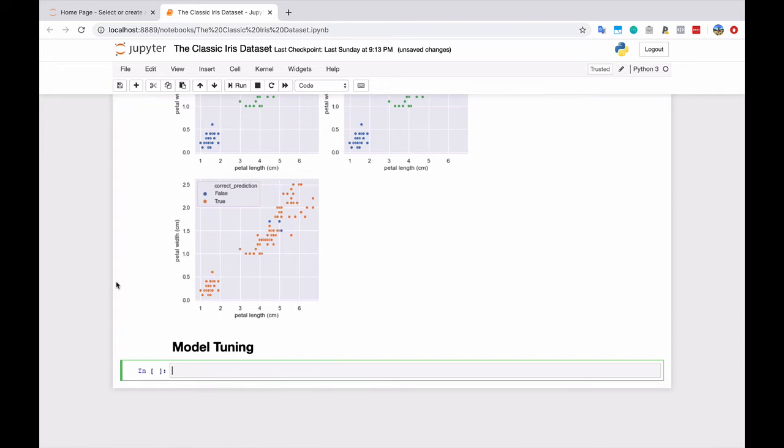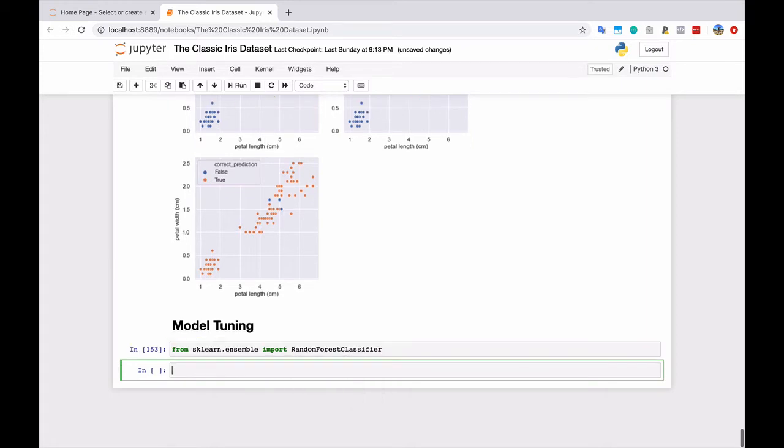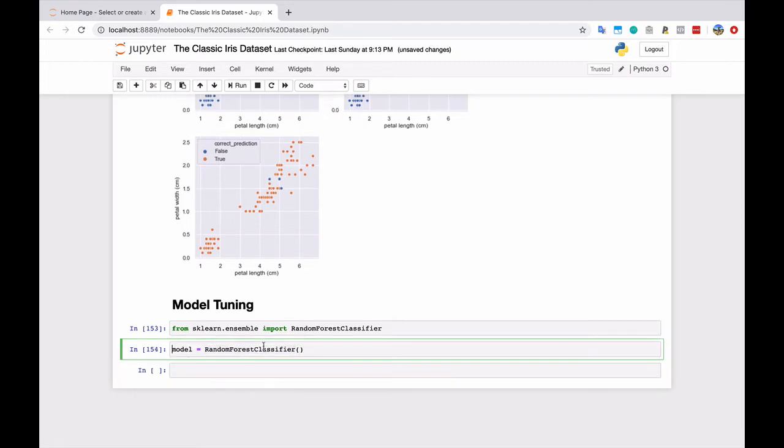regression. So for example, if we were to say, from sklearn dot under the ensemble submodule here, we can import, for example, random forest classifier. And with this random forest classifier, we would do the exact same thing that we did with logistic regression. So we would instantiate it like this.